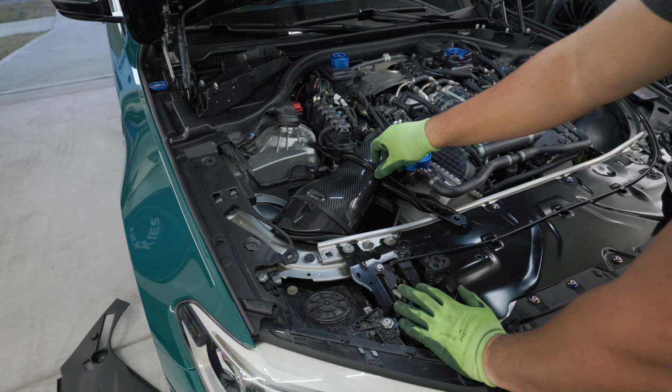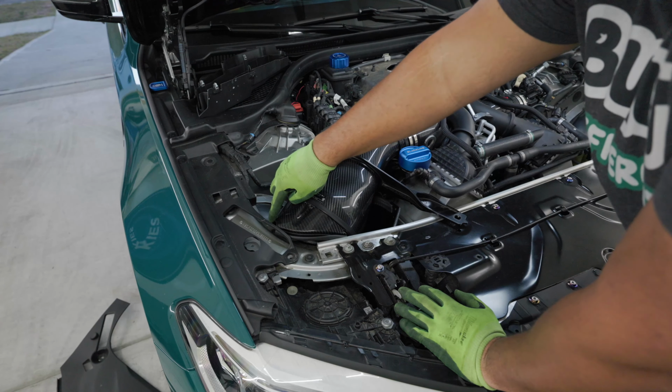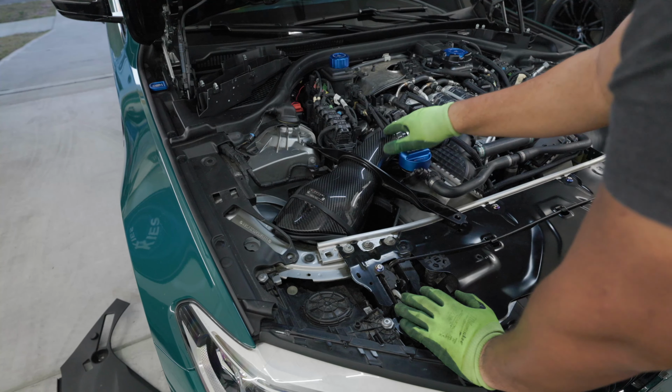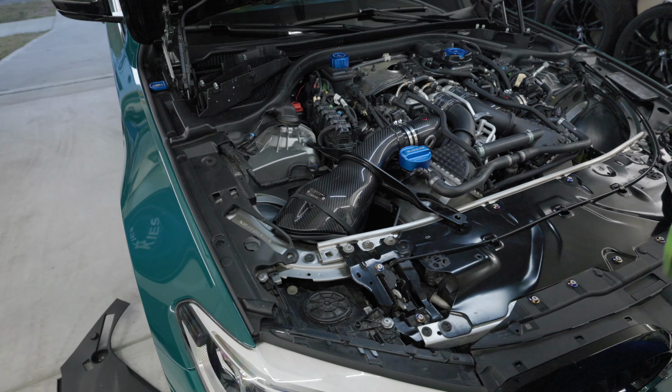So it's a little loose right now because I haven't tightened anything up, but that's pretty much what you want to do. They have a little cutout right here that's going to slide over this little metal piece, and then you're good to go right there. So I'm going to go ahead and connect these two, tighten everything down, and I'll come right back and show you what it looks like.